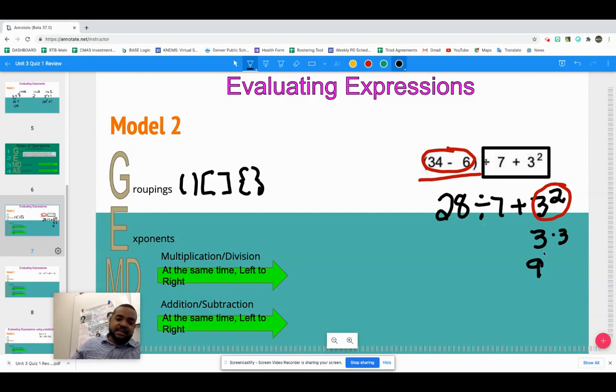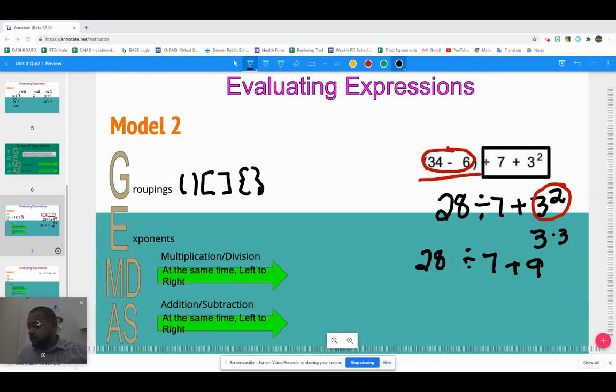I want to rewrite my entire expression again for the things that I did not circle. I still have a plus sign. I still have a 7. I still have a division sign, and I still have a 28. Now I have a new expression to work with. I need to go back to my order of operations and determine what do I need to do next. In my new expression, and I'm talking about this expression down here, just so I can highlight it so you can see what I'm talking about. This expression down here. Do I see any groupings in this expression? I do not. Do I see any exponents? I do not. Do I see any multiplication or division? Oh, yes, I do. I see a division problem. I need to do that math next.